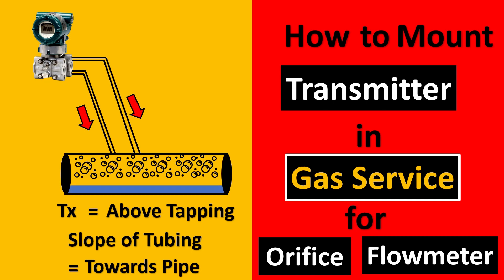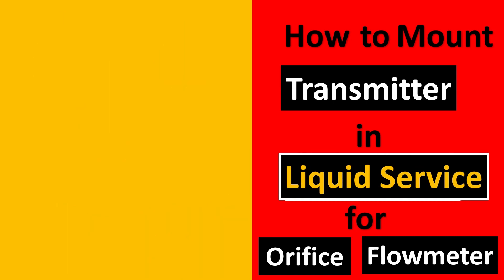Now what is the use of this thing is because if suppose the gas service also has some liquid entrance in it, you would not want that to get trapped in your impulse lines. So because of gravity, the fluid is always going to go downward and is always going to remain in the pipe and it won't be a dead leg for the transmitter.